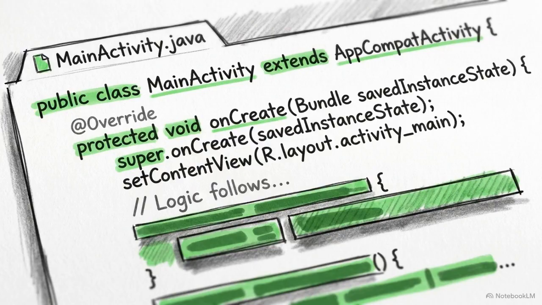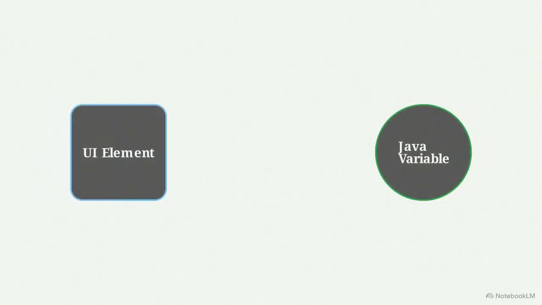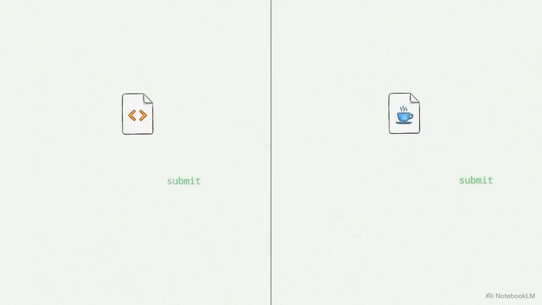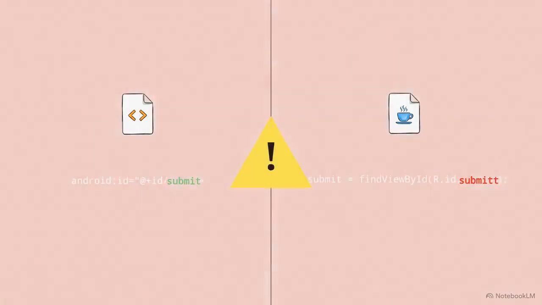With our layout finished, we open the MainActivity.java file to build the operational brain of the application. Our first programming task is inside the onCreate method. Here, we declare empty variables for our buttons and the radio group. To connect our variables to the actual screen, we use a command called findViewById. This serves as the bridge between our visual elements and our Java code. We tell the Java file to look for R.id, matching the name tag created in the XML file earlier. The spelling between XML and Java must perfectly match. A single typo will crash the application immediately.